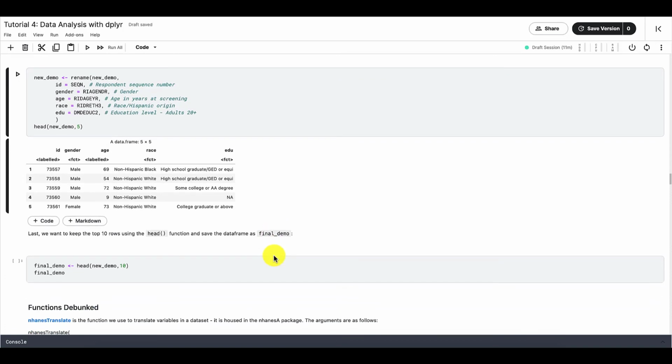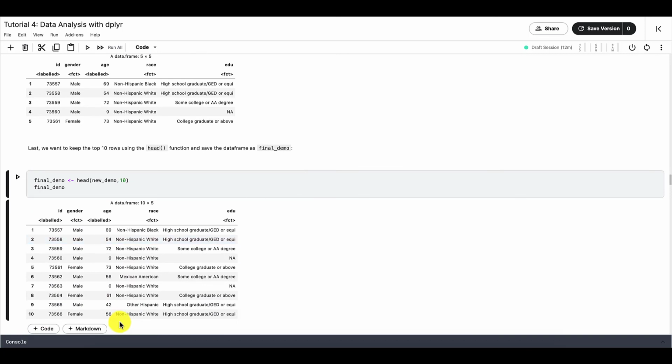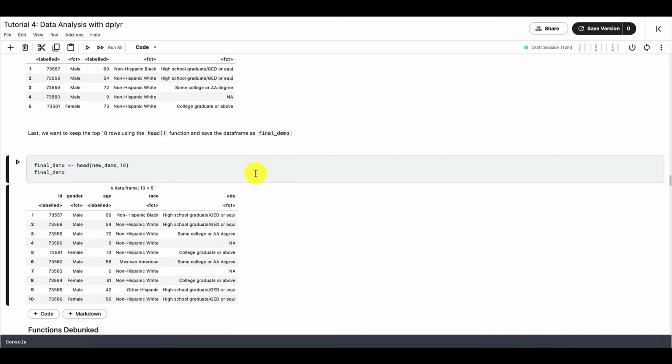Now we can go ahead and really address the first issue of our datasets, being way too big with too many rows and columns. So we've already selected all the variables that we wanted from this dataset, which means that we already reduced the number of columns in our new table. But for the purpose of this tutorial, just to make everything easier, let's also filter out some of the rows. So let's only select the first 10 rows of our new_demo dataset and work with those 10 rows for the rest of our tutorial.